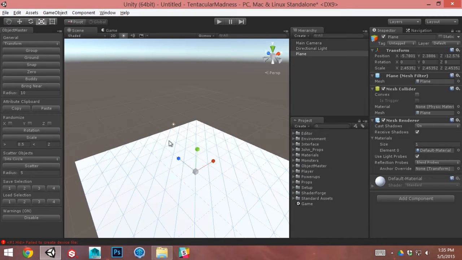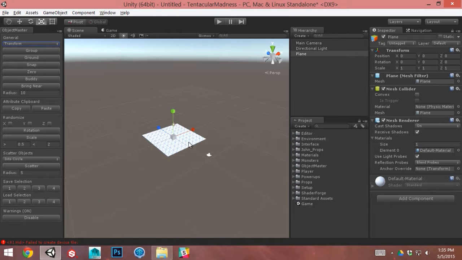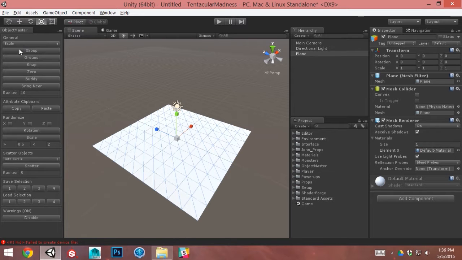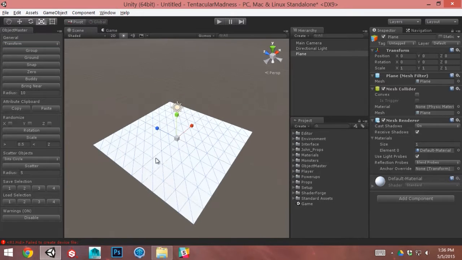So if you don't want to have to do that all the time, I've got this button here called zero for you. So most of these buttons here can apply to one or more channels. So right now you can see I'm set to transform. So zeroing will zero out my transform. It'll reset it to default. So it just reset everything to 0 for position and rotation and 1 for scale. If I wanted, I could set just the position to 0, just the rotation to 0, or just the scale to 0 with this. And other tools will also use this filter. I'll just leave it on transform for now.